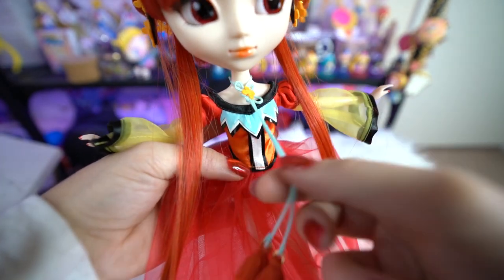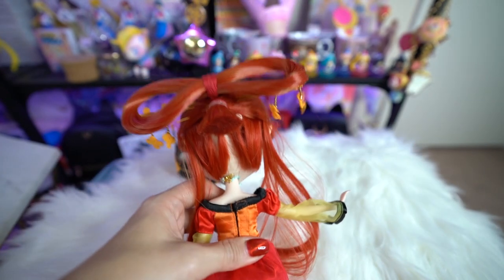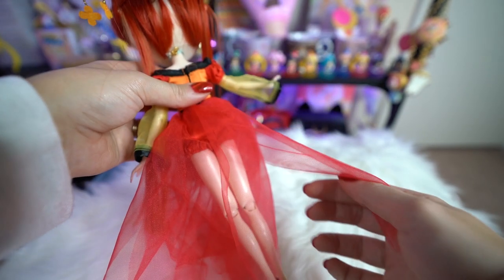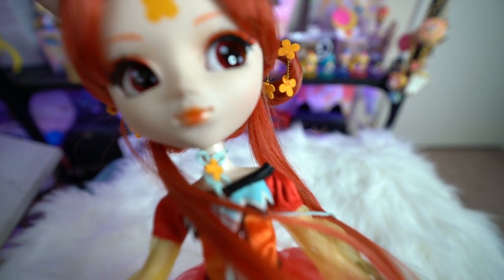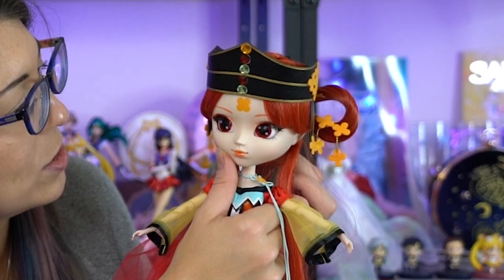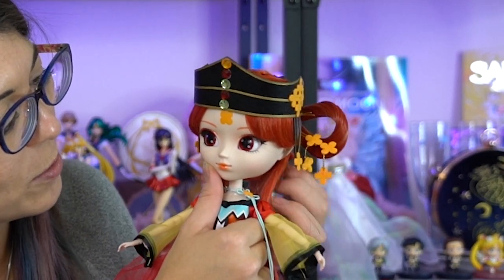Since she's mostly just going to be on the shelf and I'm not going to play with her, it'll be fine. But I feel like they should have put the Velcro so that the crown would be a little bit tighter on her head — right now it's pretty loose, so it easily comes down onto her forehead. One of the nice things about pull-up dolls is you can make them blink and you can turn their eyes. I can make them blink with each separate eye. She does close her eyes, but it's really hard to get them down all the way. You can also make her look left and right — you twist her eyeballs back and forth with a little lever on the back of her head. There are three different levers and all of them are hidden with her hair.